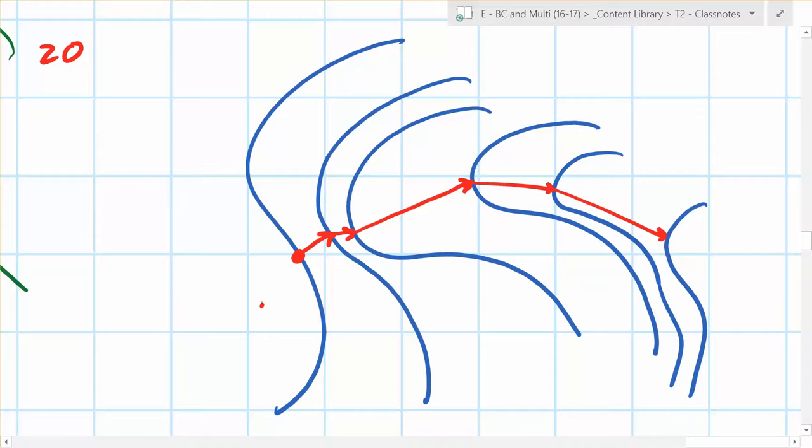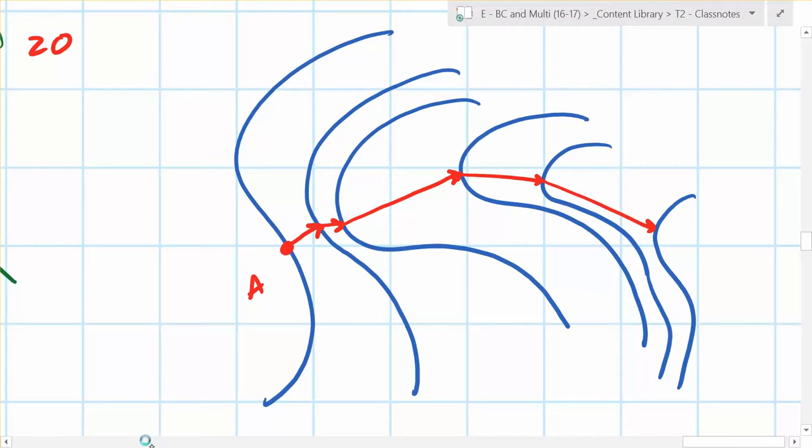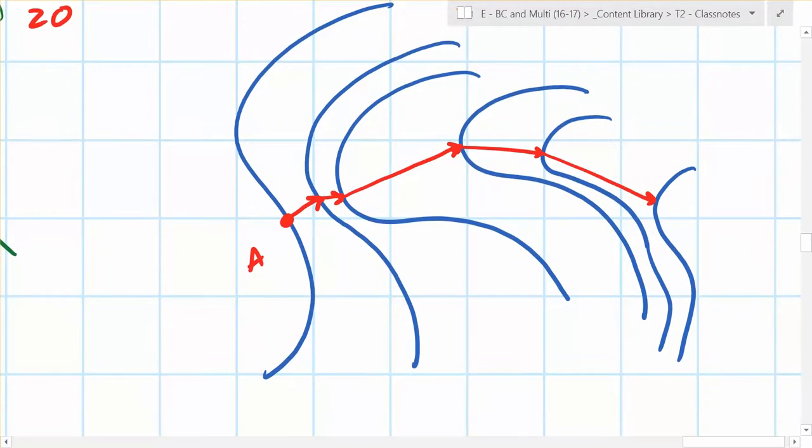Let's say this is point A. What direction do you have to go in to stay at the same altitude? If you're at point A, and that's the gradient right there, what direction do you have to go in? Along the contour at that instant, right? Which in relation to the gradient will be what to the gradient? Perpendicular. So either you're going to go like this or you're going to go like that. There's two different directions you could go in, right?